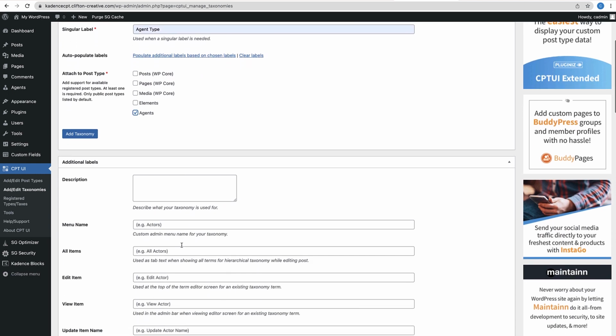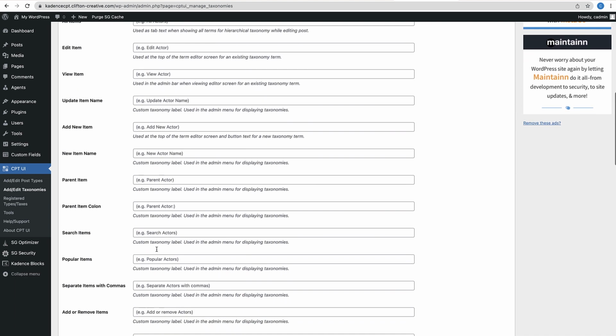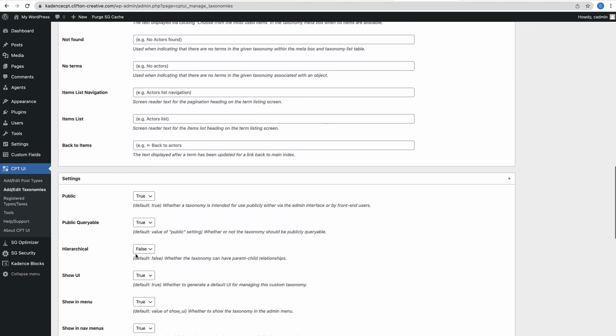And then when we scroll down here, there are some settings that have to do with the labels. We're just going to go ahead and leave those at the default, but there is something that we need to change over here. And that's right over here where it says hierarchical. So whenever you have categories or taxonomy, there are two ways taxonomies show up. They can show up as tags, where you're just selecting tags, or they can show up as parents, where you can have a category and a subcategory and a child category and so on.